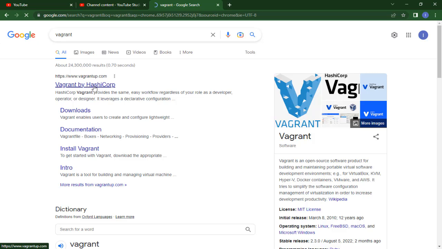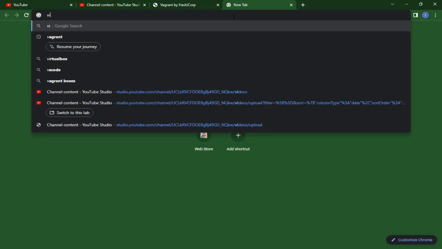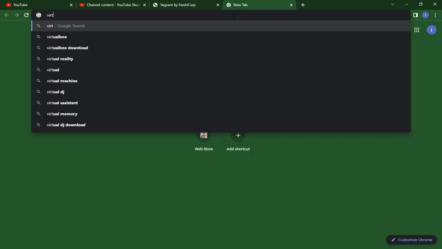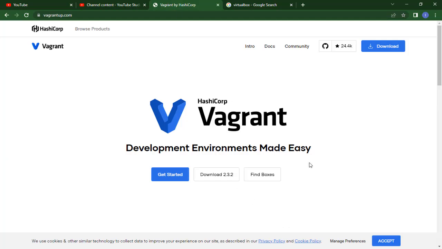So you install it, and this is not necessary, but if you want to follow along with me, I would advise that you do the same. Download this application, install it, then install VirtualBox, or any hypervisor basically, but I'm using VirtualBox. It's going to serve as the hypervisor, the application that will host the virtual machines we are creating with Vagrant. So this will automate the creation of virtual machines in VirtualBox.